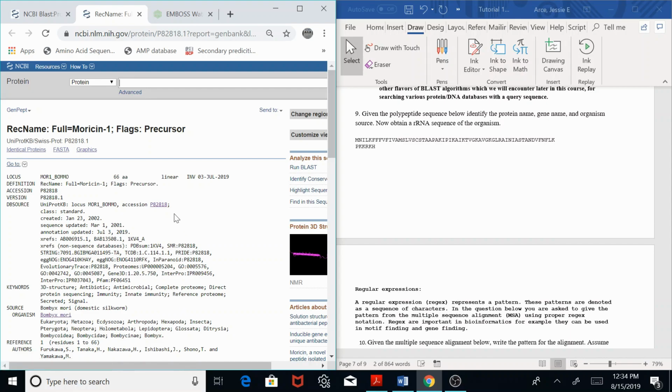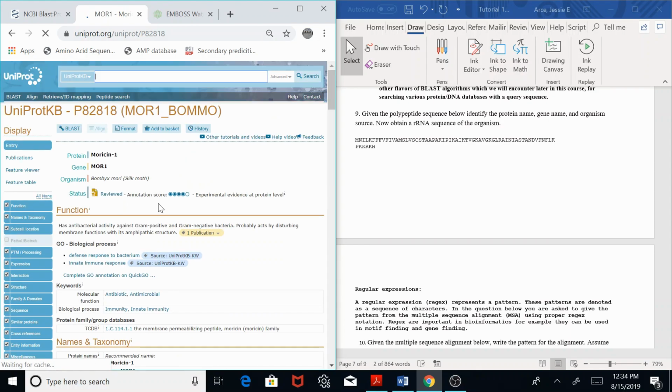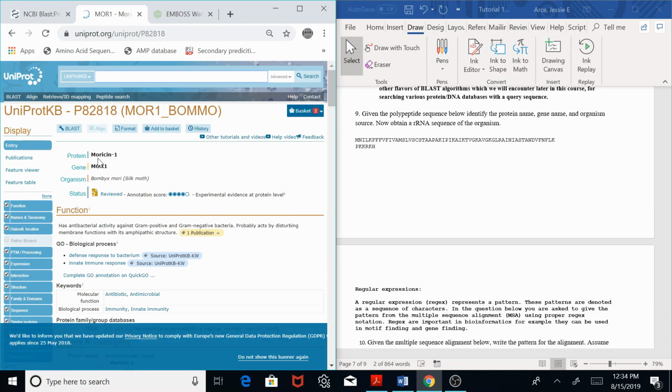You can also go down and look at the gene, but at this point I'm just going to click on the database source. I'm going to click on the accession number for that database, which is UniProtKB, and we're going to have the protein name, which is Moricin 1. Then we have the gene name, MOR1, and then we have the organism source, silk moth.